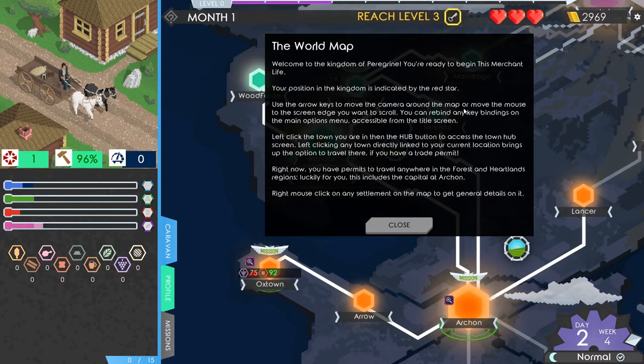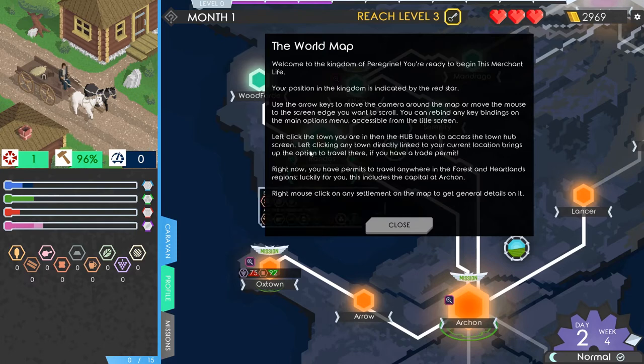Use the arrow keys to move the camera around the map or move the mouse to the edge of the screen. Rebind any key bindings in the main options menu accessible from the title screen. I wish it was accessible from inside the game because I don't want to have to save and quit just to change the key bindings to WASD. And I think WASD, having them bound by default, as well as the arrow keys, not a bad idea, developer. If you're still taking feedback, even though the game is released now, would be very handy, and I think a lot of gamers would appreciate it. So you can use both hands to play, instead of having to move your hand back and forth.